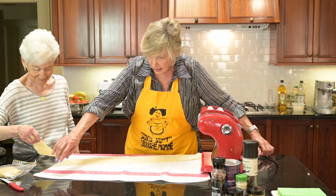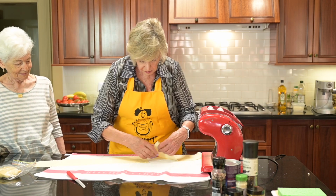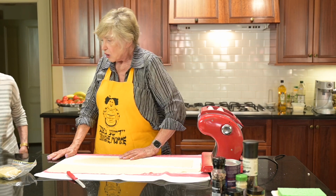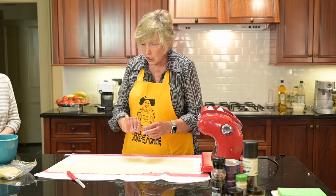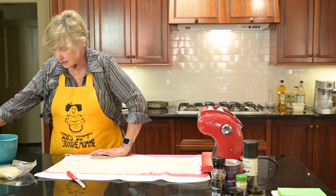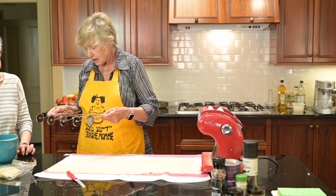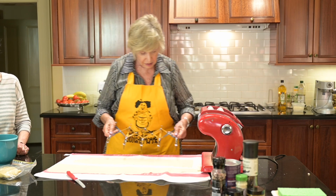And let's cut it in half so that we can have it all here. And normally what you do for kreplekh is you cut it into squares, you put a dollop on, you make it into a little triangle. And I got this fancy cutter. And let's see, well, how big do we want the squares? Yeah, probably not much bigger than that. That big? Yeah, that big? Yeah. Okay.